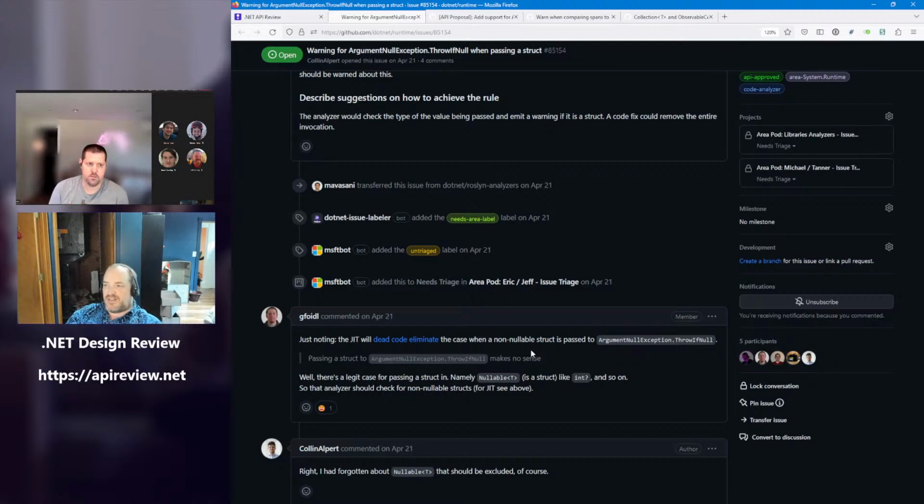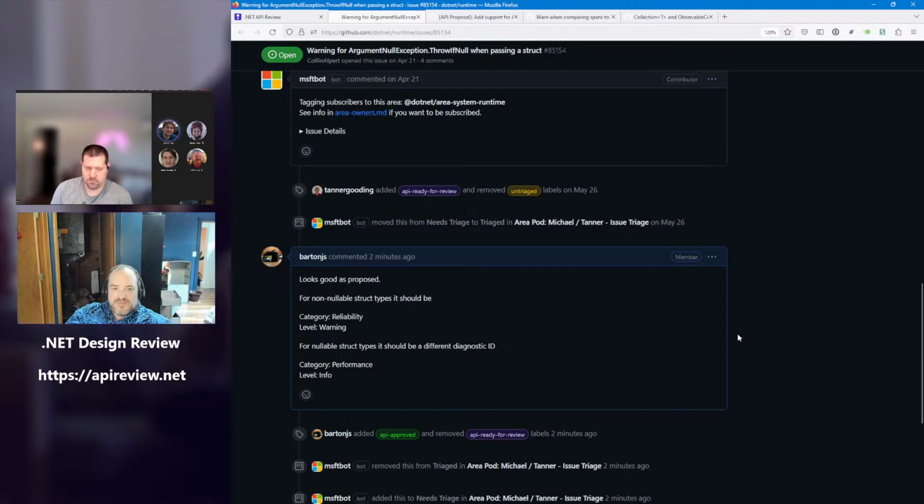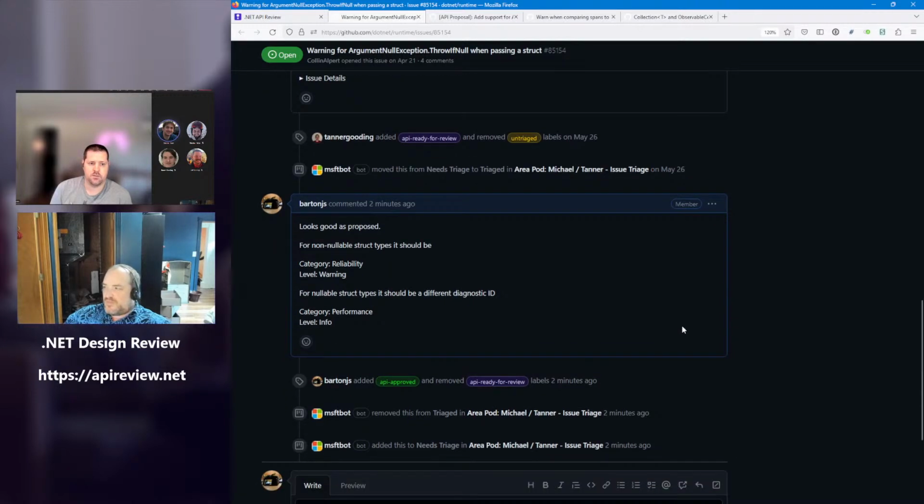It passed a box to check if it was null, and it realizes those two operations cancel out, and then it just eliminates the call altogether. So right now, if you do it with a struct, the JIT says this is stupid and doesn't actually do anything. You've written a line of code that's the same as a comment, and if that weren't the case, the balance for adding a generic overload would have been very different. Okay, got it.